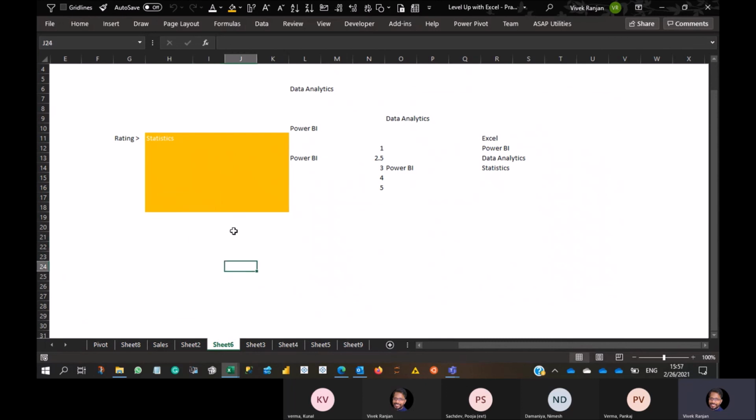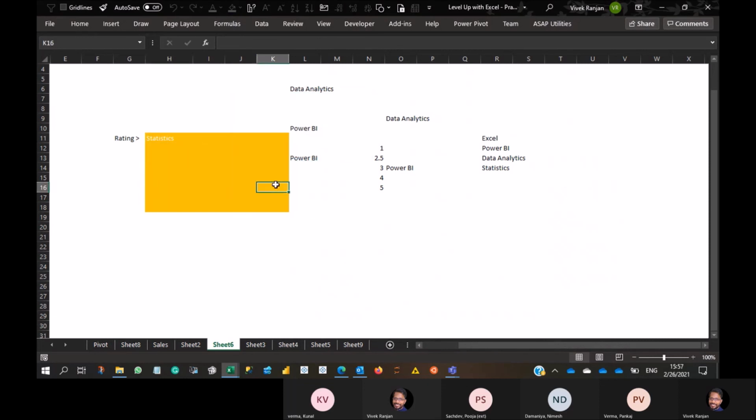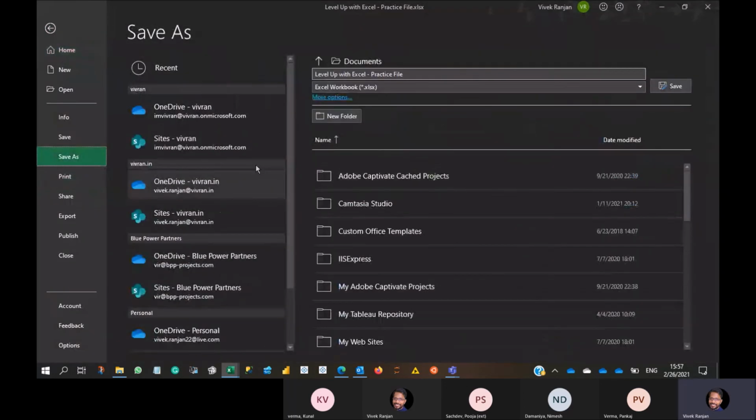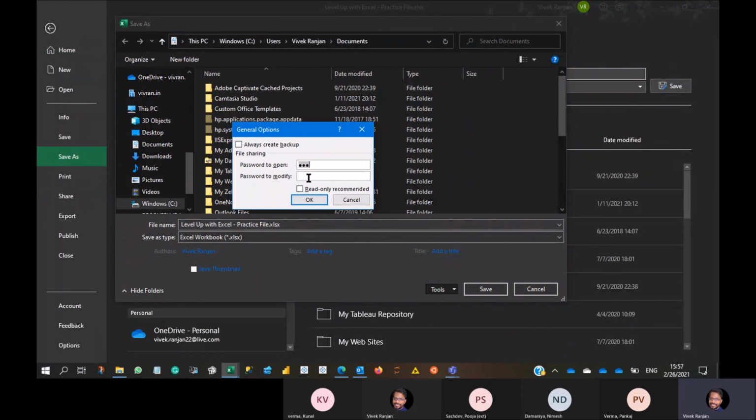And further, I can lock it, so I cannot enter anything beyond this. I can do a further level of security. Again, save as, general options, and this time I'll say password to modify.